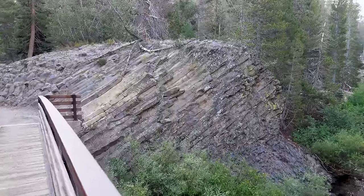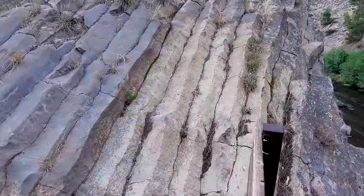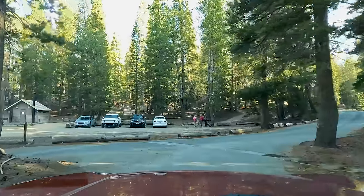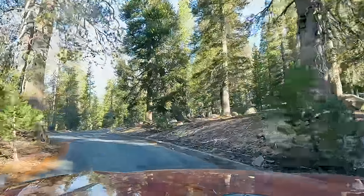On our way out, let's look at these beautiful columns. These are on their sides over by the bridge on the PCT if you're looking for it. Nobody advertised these to me — these might be some of the coolest ones actually. You really see the long columns here. I just walked right by and didn't even notice when I went on the bridge. So what did you guys think of the Devil's Postpile? Did you know about it already? Did you ever see anything like that before? Comment down below — I really didn't know about that thing until very recently, and until now I only thought that was the stuff of fantasy video games and movies.